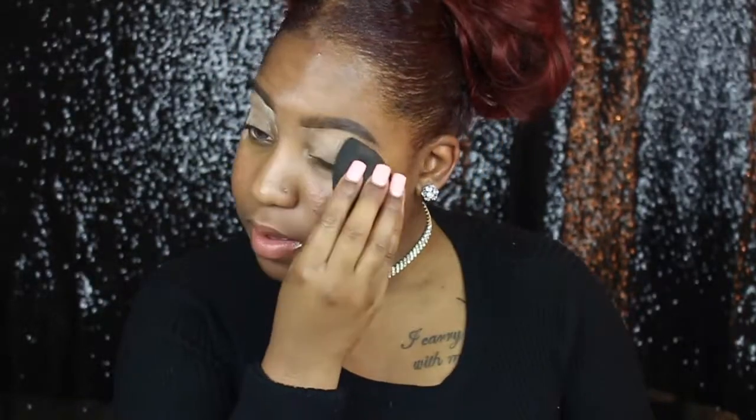Laura Mercier powder, and you see I got that all on my eyebrow. Like, girl, I took 20 minutes doing my eyebrow and I messed it up, but it's okay. I'm just gonna take this fluffy brush and blend out that powder to make sure it went everywhere evenly.